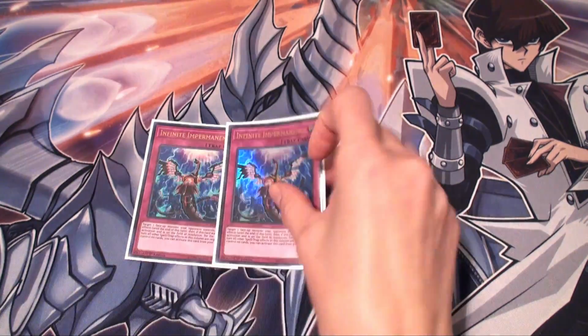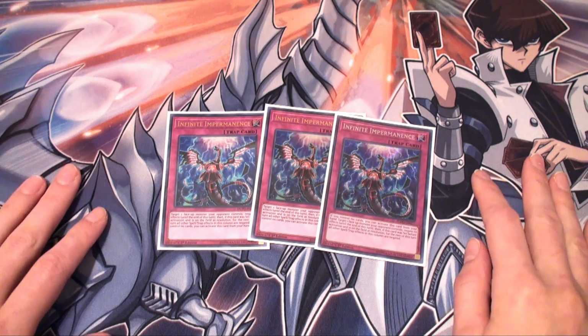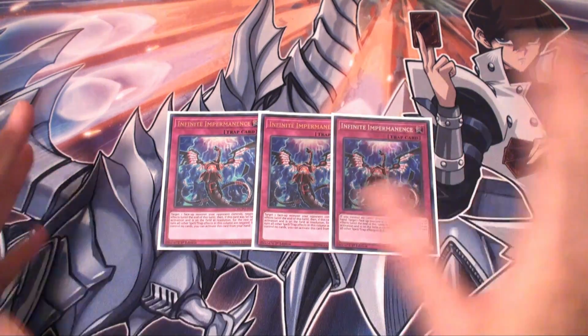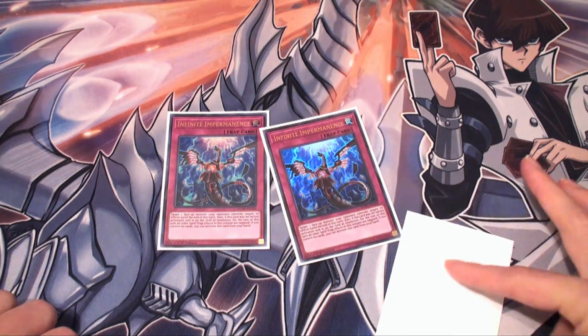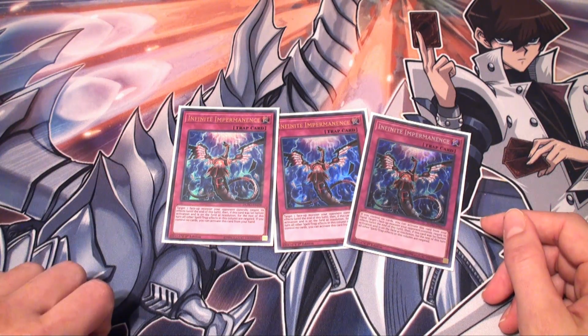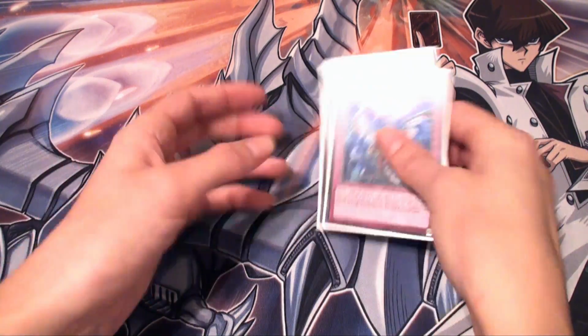And 3 copies of Imminent Impertinence. This is basically one of the best hand traps right now. You can activate it from your hand if you don't control any cards, or you can just set it for the future. And again, this is recoverable from the effect of Blue Eyes Tyrant Dragon. You just get it back from the grave, set it, and keep using it over.